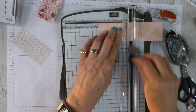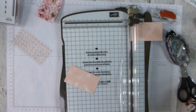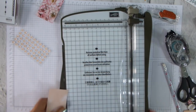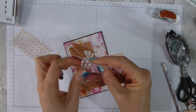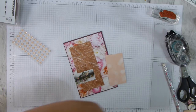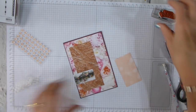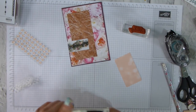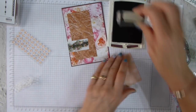So I'll make a change on my notes. So make that 3. And slip this off. And that will fit on there, so that's good. So I'll just do my stamping. It just means I only need to do the stamping once, because it was just too big. Just too big. 1/2 inch too big is just too big.